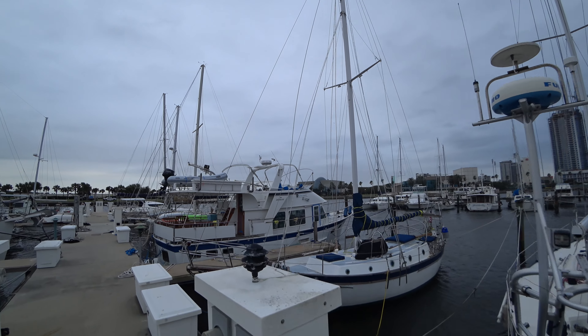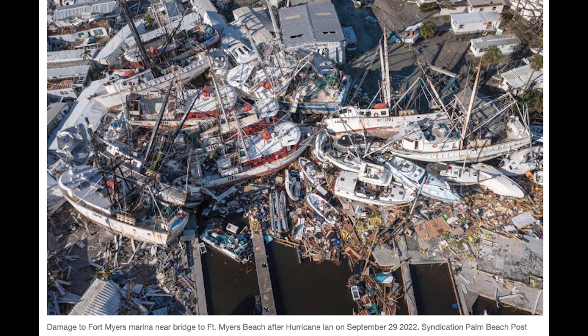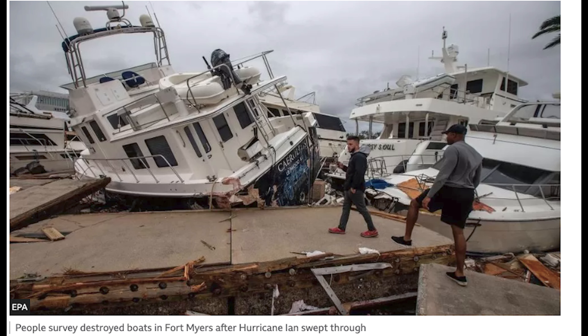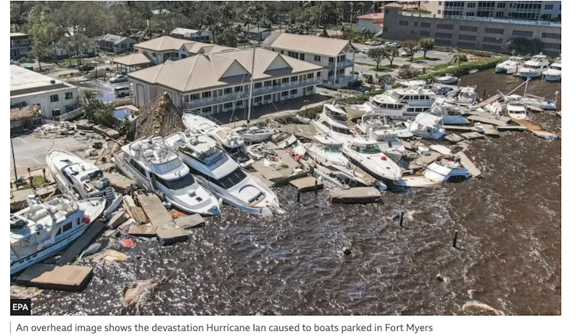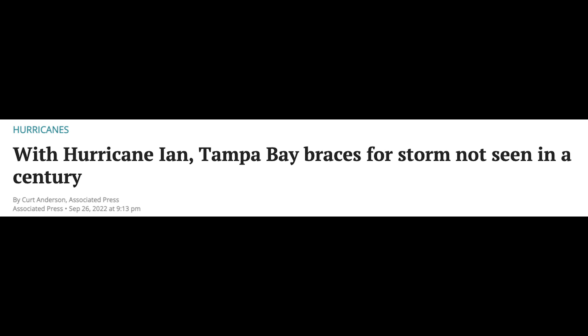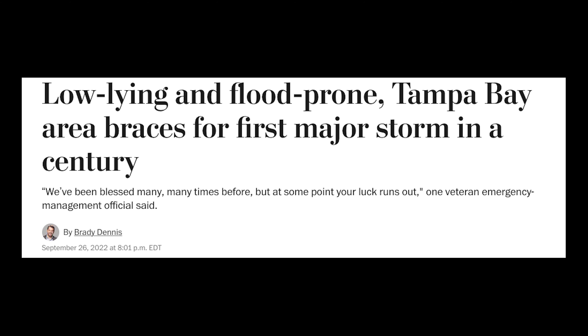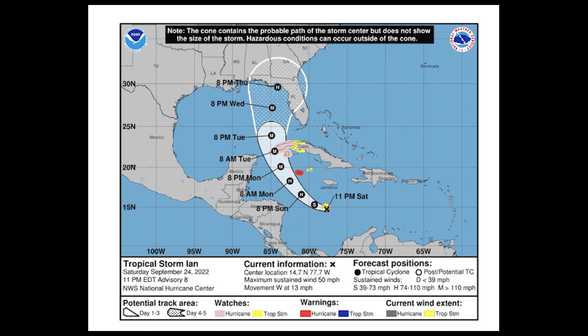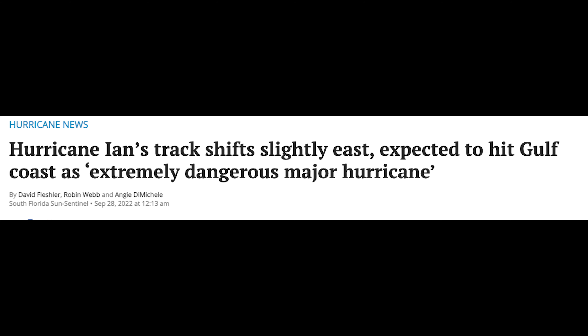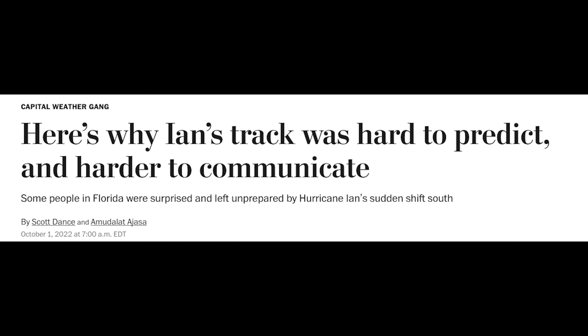After about 18 hours of eventful weather, things started to calm down and fortunately all of my neighbors and my boat fared just fine. The only issue I had was the rainwater leak in the main salon. Unfortunately, while we were spared in the Tampa Bay area, our neighbors to the south took a devastating blow — bridges, homes, businesses, and boats were destroyed, lives were lost, and many were left traumatized by the unrelenting wrath of Hurricane Ian. Tampa Bay has not been hit by a major hurricane in over a hundred years, so everyone was convinced this was our storm. This goes to show how difficult it can be to make a plan when a hurricane is headed in your direction — do you stay, do you move, do you get hauled out, ride it out on anchor or at sea? The folks in southwest Florida were essentially caught by surprise as they had nearly 24 hours to react to the change in direction of Ian.